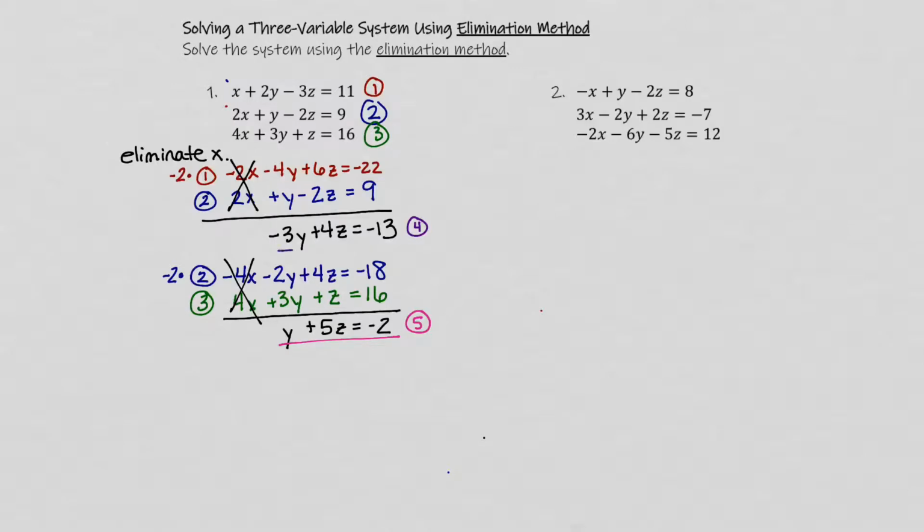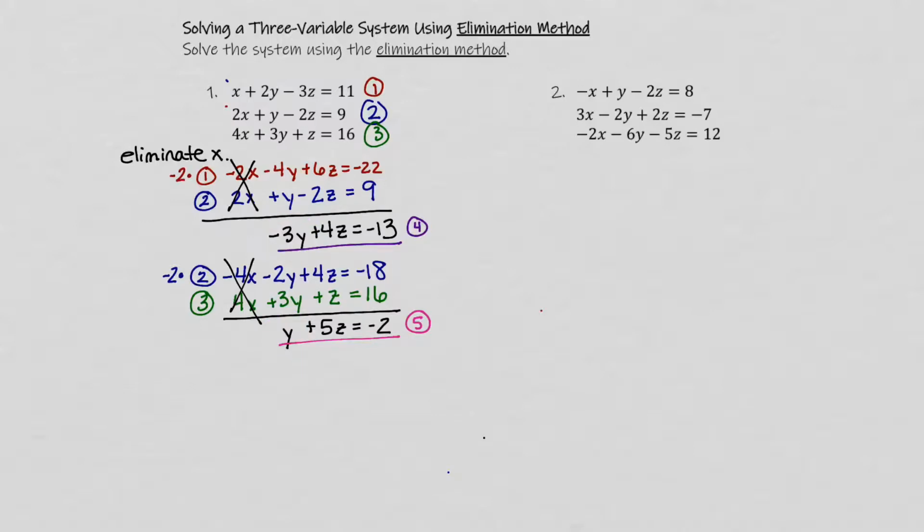I have an equation 4. And now I have those 2 equations, and that makes a system with two variables. So that's like 1.4 part 1, where we just solved a system with two variables. So I want to be able to eliminate either y or z here. And if I pick the y's, I can multiply the equation number 5 here by a positive 3, and my y's will be eliminated.